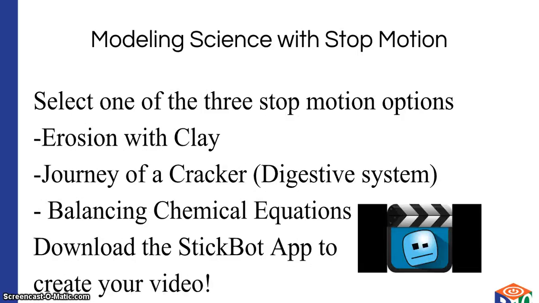Stickbot motion is a way for students to explain through a video app their understanding of content. So some stop motion options that your facilitator may provide to you, they may provide different ones, could include erosion with clay, journey of a cracker, which is the digestive system, balancing chemical equations, but you will need to download the Stickbot app in order to create your video. This is a very quick download. You'll see the little Stickbot icon, and it's completely free and a lot of fun.